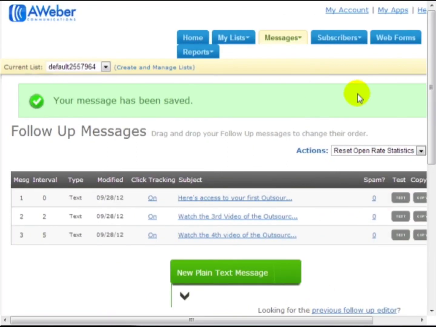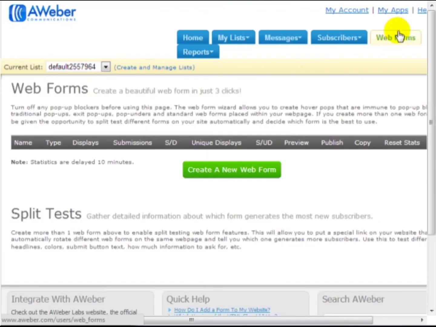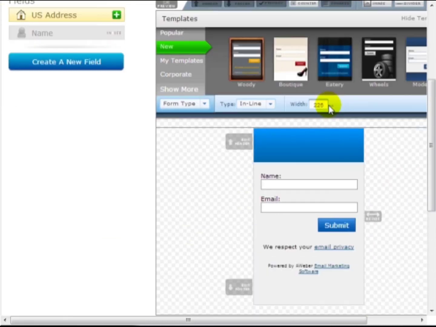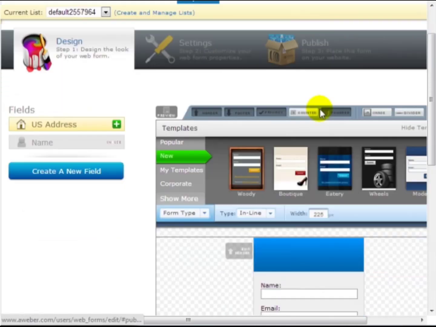Now you get the hang of it. What I want to do next is to create a web form for this specific list. So what you want to do is click on Web Forms, click on Create a New Web Form, and then go ahead and create a web form. Now, I don't want it to be too fancy.